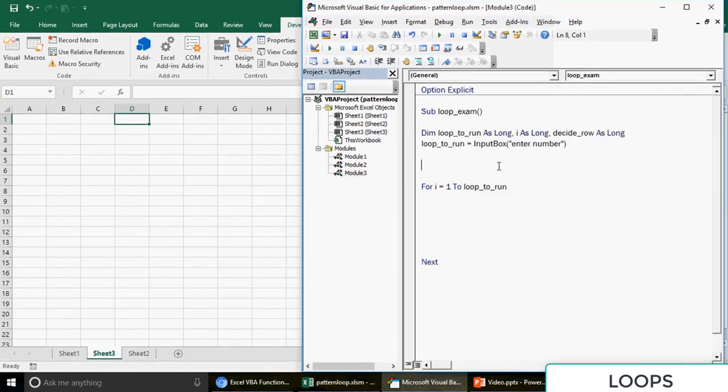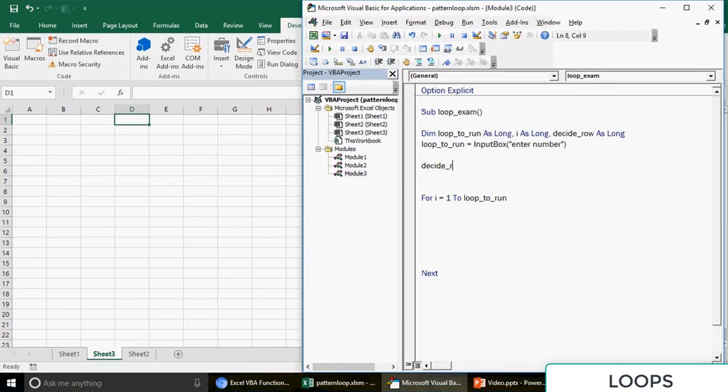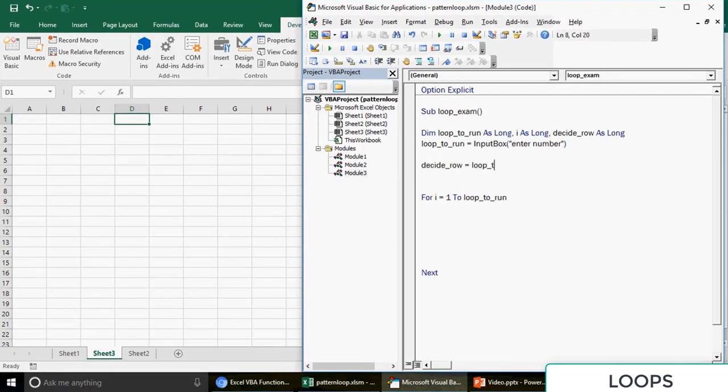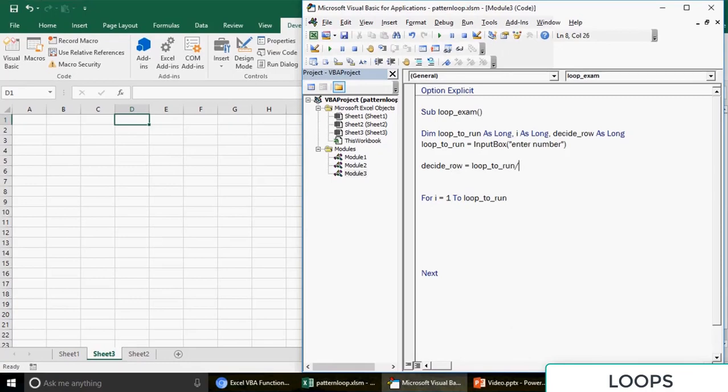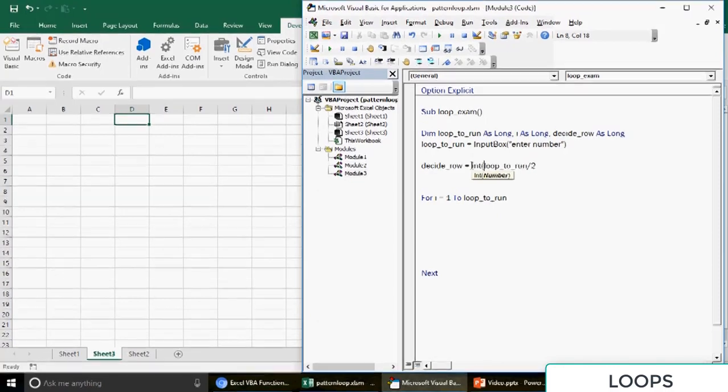All right. So now whatever value the user writes in the input box, I will have to divide it by 2. So this is what I will write: decide row equals, I'm going to divide loop to run by 2. And then, as you know, I was talking about the Int function. Int is going to give me only the whole number.